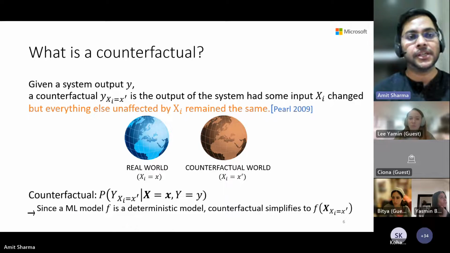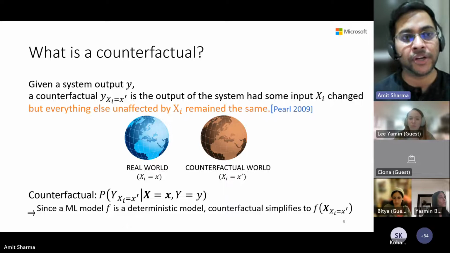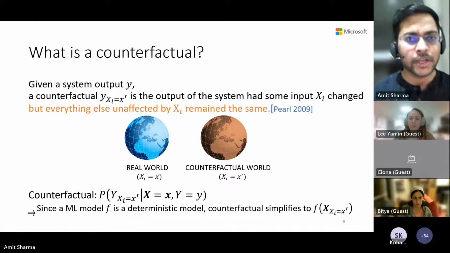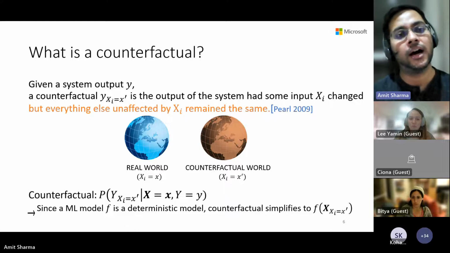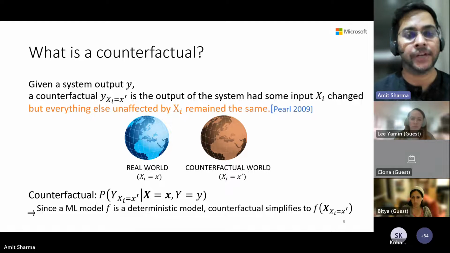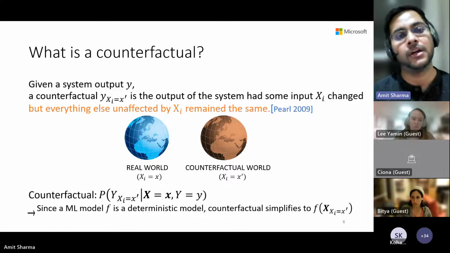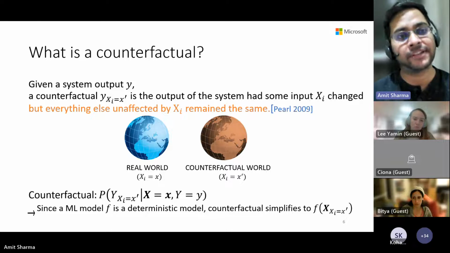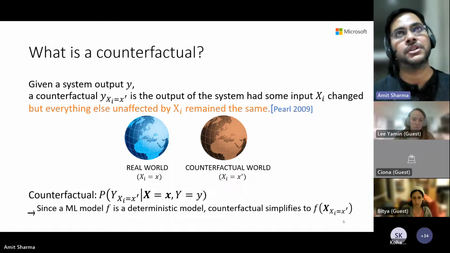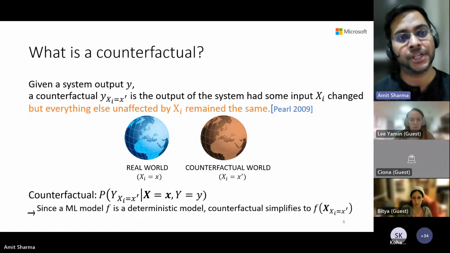So formally speaking, we have the intuition now, but let's also formally define a counterfactual. If you have any system and the system produces an output Y, we define a counterfactual as the value of Y under a value of X that you can define, keeping everything else in the system the same. In fact, the more formal way of saying it is that it's everything else unaffected by X, because a counterfactual by definition means that if you change X, then it will also change all the other variables that are affected by X, right?